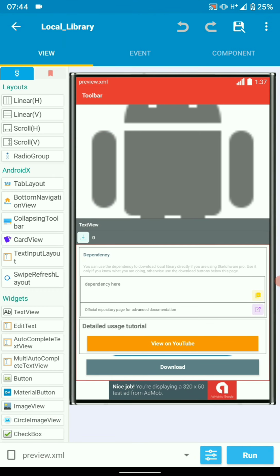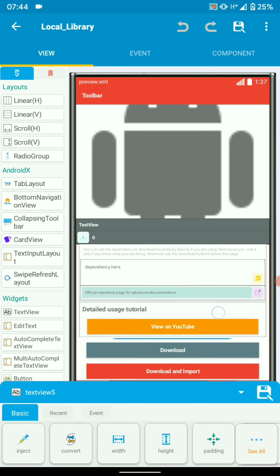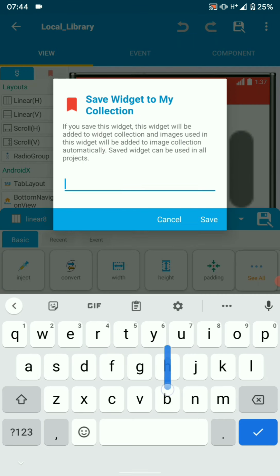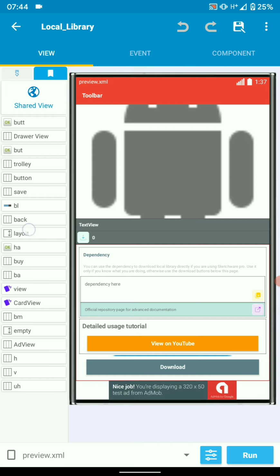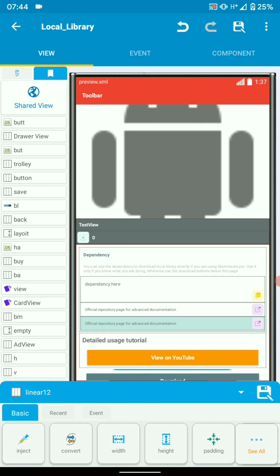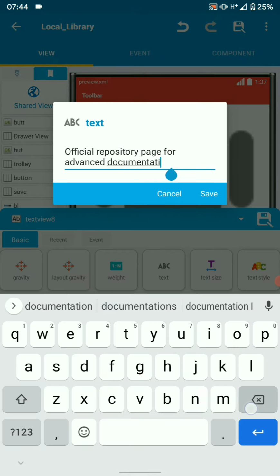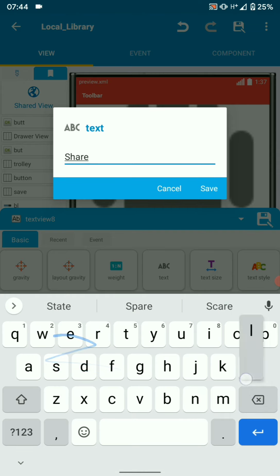So let's add a share button. Where do I add my share button? So I'll quickly add a share button. Let's say share library.